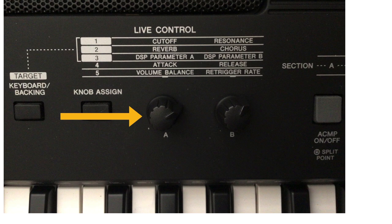Now, there are also two knobs. Once I have this set up as keyboard, and once I have this knob assignment set on number 3, this dial, this rotary button here, this is how I'm going to control how fast my Leslie speaker rotates. So as I turn this clockwise, my speaker will rotate faster. So it'll go wah, wah, wah, wah, wah. If I turn it to the left, I slow down the speed of the rotation. And it'll sound like this. Wah, wah, wah, wah.